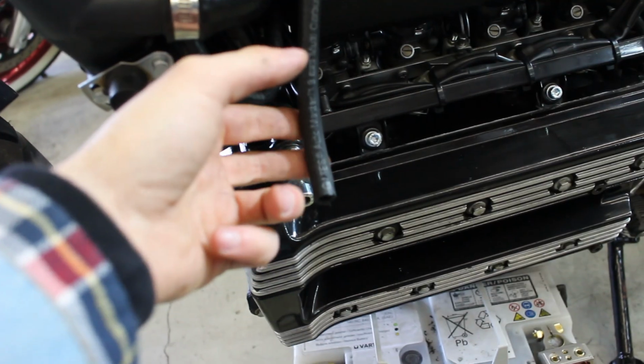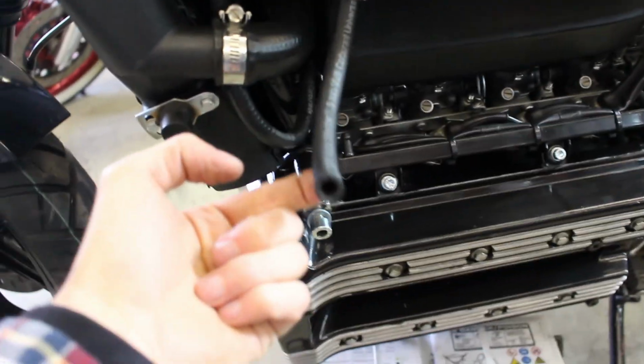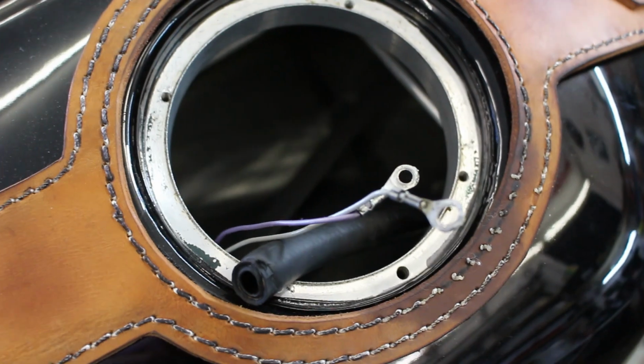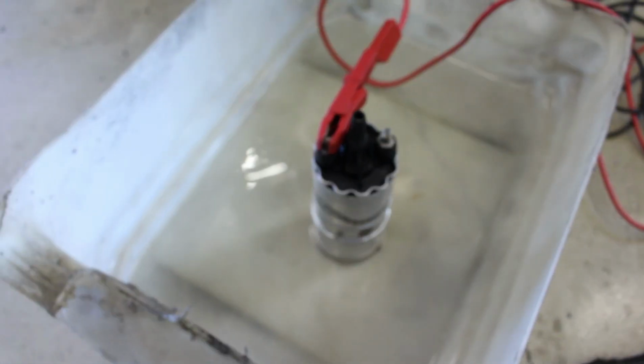Hello again. Yeah, let me update you on what I have found out so far. There is a fuel problem. Now it's connected to the tank, but it's damn dry. So now I have to figure out why, if our fuel pump does have power or not. As you can see here, something is missing, and that's here. It's our fuel pump.